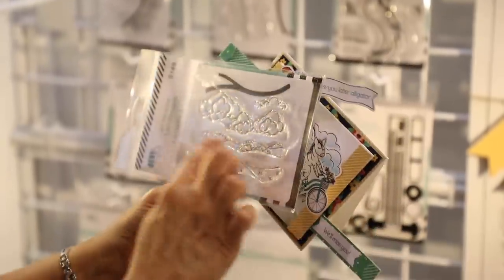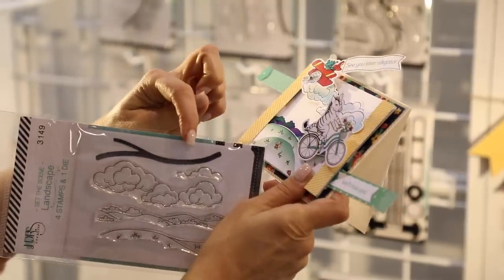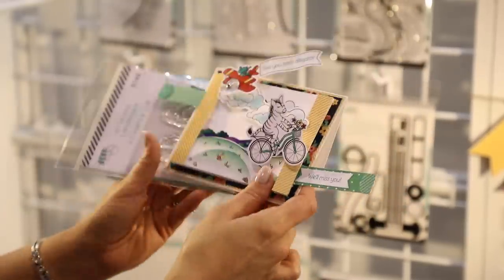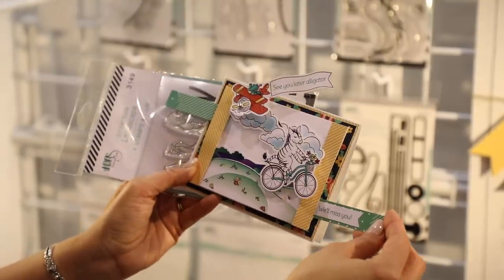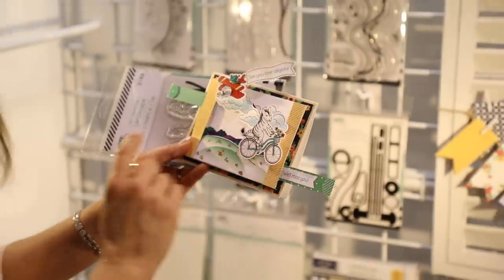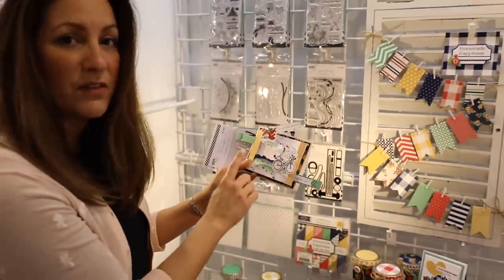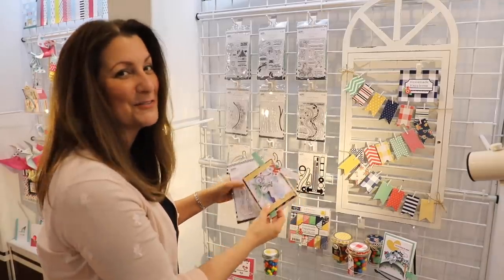We used this landscape set — in the foreground we have the beautiful little hill, then we have the mountains in the background and then the sky. We use this die right here to hide that mechanism, so when we move our little zebra across that hill you don't see the mechanism. Not only can we go around curves, we can move our characters and parts of our characters, and you don't see how they're moving — so you get to surprise all your friends.